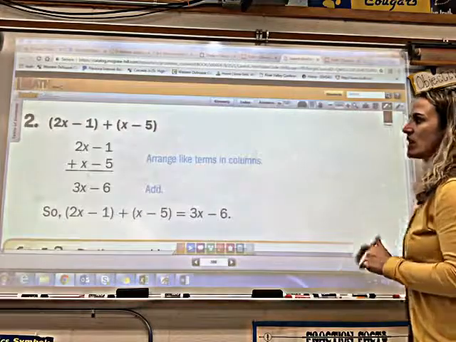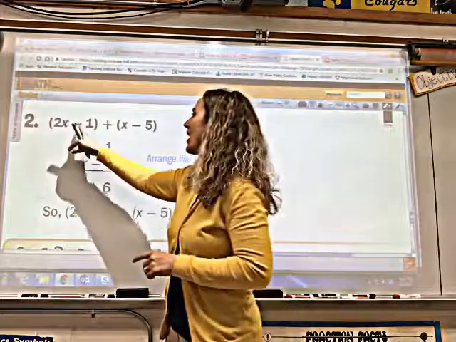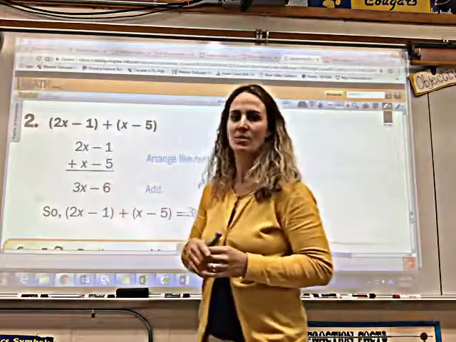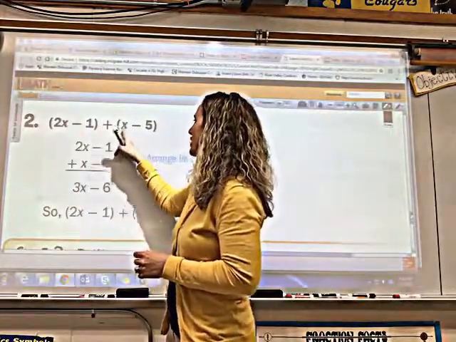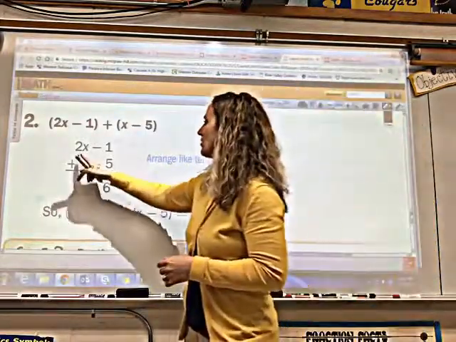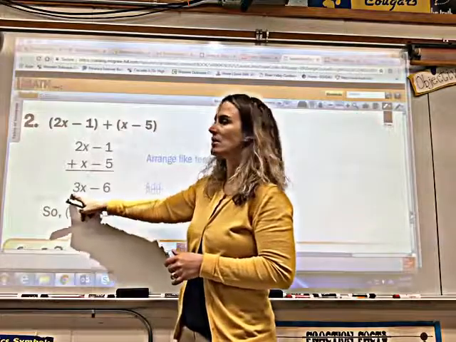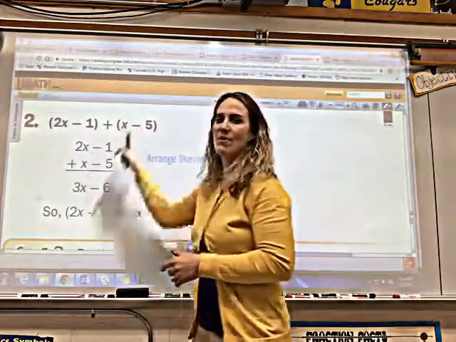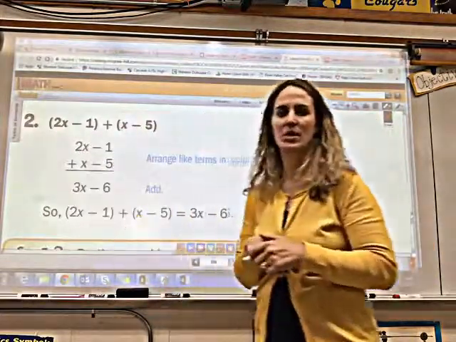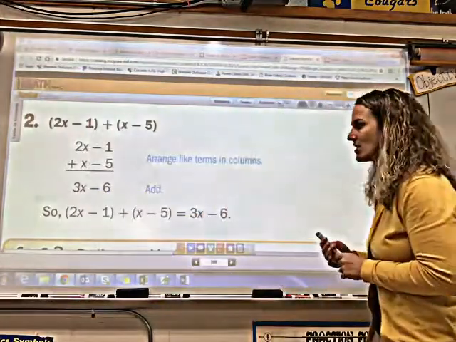Please note that today on this lesson we are just focusing on adding. In terms of adding the two expressions, you may have subtraction in the actual linear expression, but you're going to be adding them together. Next one, we have 2x minus 1 plus x minus 5. In this example, they did not use a model, so we're just looking at our situation here. Again, I have 2x's plus another x, which would give me 3x. Here I have 1 negative, and I have 5 more negatives to put together. So 1 negative plus 5 more negatives would give me 6 negatives. So when we rewrite this expression and add it together, we're going to have 3x minus 6.